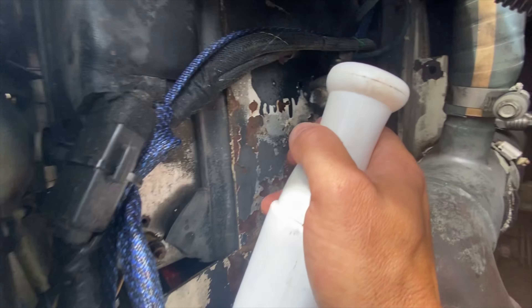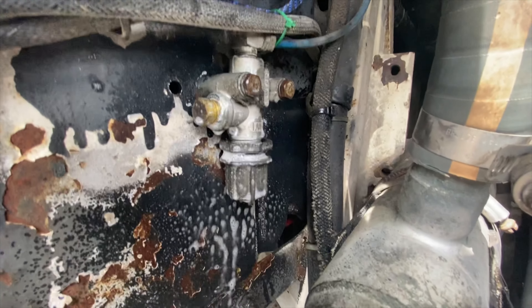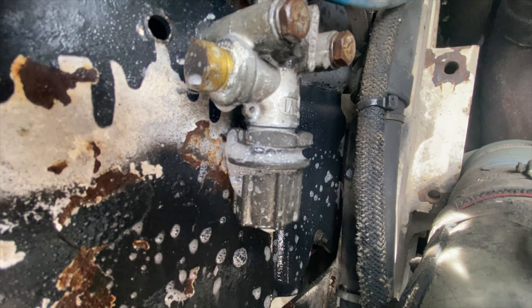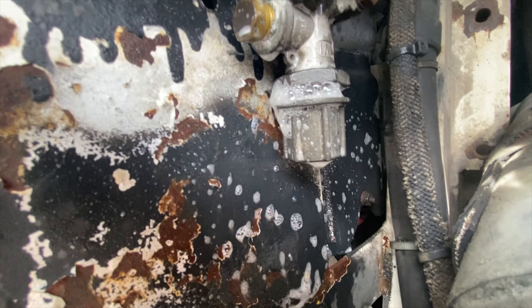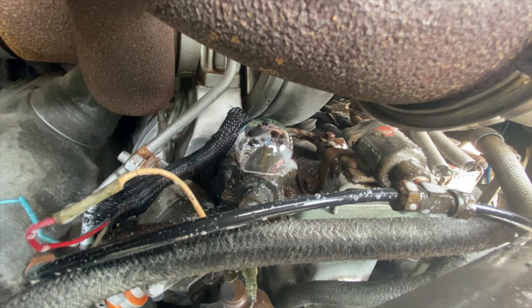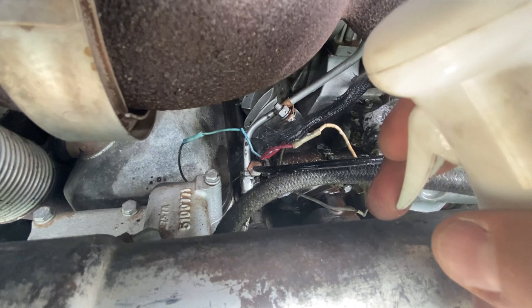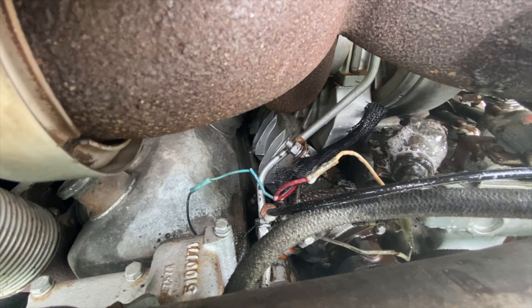Back here in the engine area, I've known about this valve leaking for quite a while. I just haven't been in a good place to get to it, so now I'm going to get it taken care of. My plan is to just delete this valve. I already have a service port underneath my batteries that'll work for just about anything I need. This is my shutdown valve — the engine is shut down so it shouldn't really matter that it's leaking air, but I just want to fix it to help eliminate some of the air leaks.